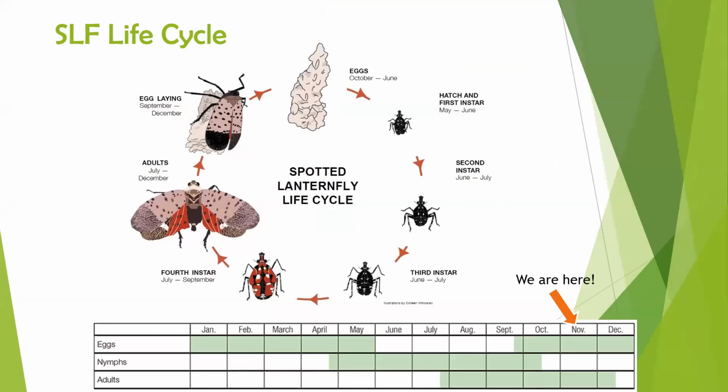This is the spotted lanternfly life cycle. Like most insects, it starts off in the egg stage and then goes through 1, 2, 3, 4 different nymph, or young unwinged versions of itself, also called instars, and then emerges in its adult form after it's gone through most of its life as a nymph. In terms of season, the eggs have been laid and are out right now and will be out for the winter. The instars hatch in the spring. The adults emerge in the summer and then mate and lay eggs. So we're right here in November, and I'm going to show this chart again later and dive a little deeper.